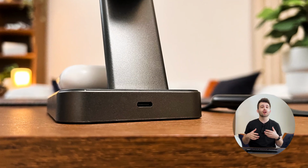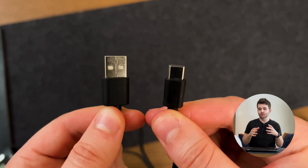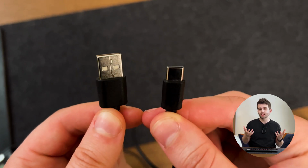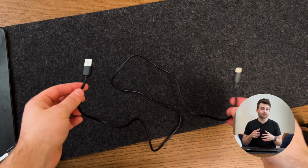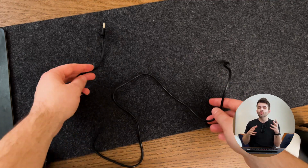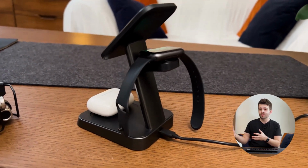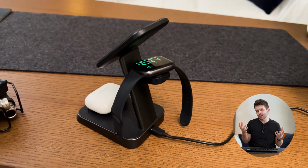So what are some of the things that I love about this charger? Well, I think first of all, what's really nice, except for the fact that you get to just put all your devices in one spot when they're charging, it's also nice that the charger plugs in via USB-C. And the charger also comes with an included USB-C to USB-A cable, so that makes that pretty easy. I would have preferred the charging cable to have been a little bit longer. I think the one that's included is about 1 meter long, so it's not always that easy to plug into charging bricks, for example, which are fairly far away from your devices. But, you know, it's not the end of the world.